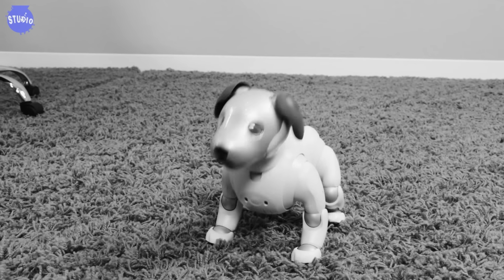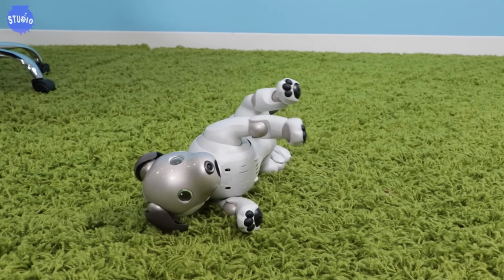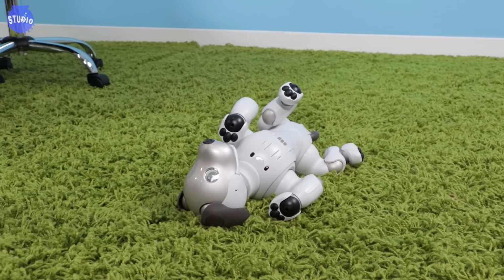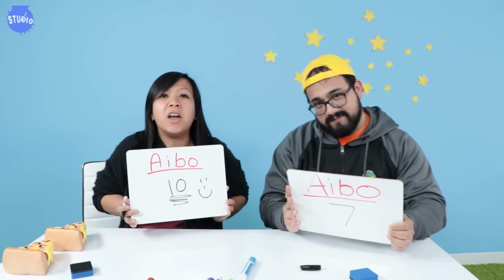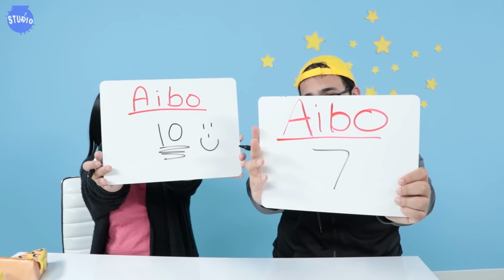He took so long. He took like 20 years just to flip over on his back. Yeah, but when he did it though, it was amazing. It was like the best performance playing dead I've ever seen. So together, Ibo got 17 points.